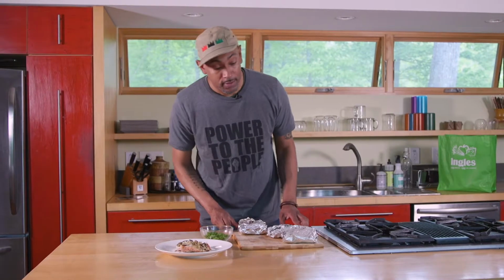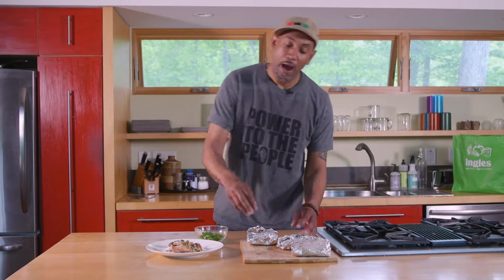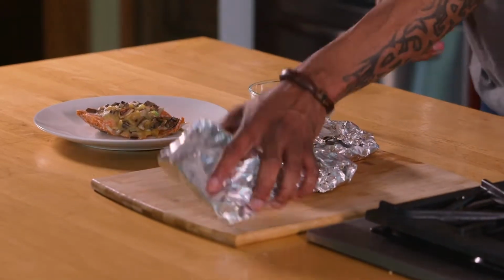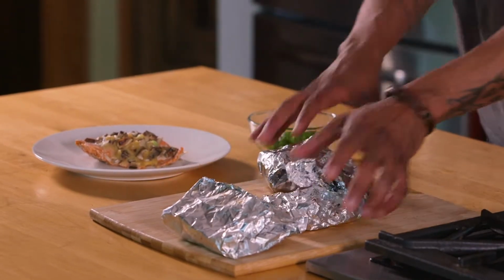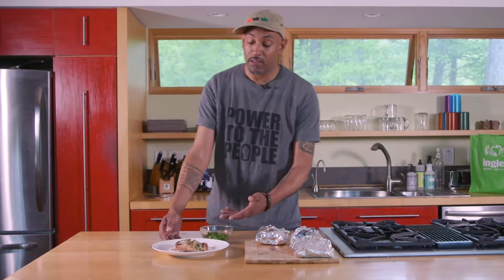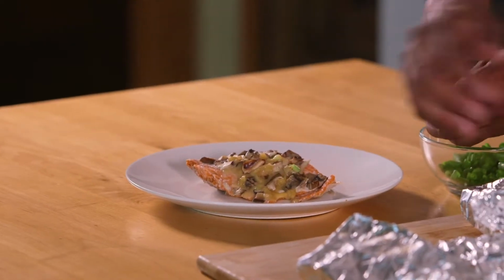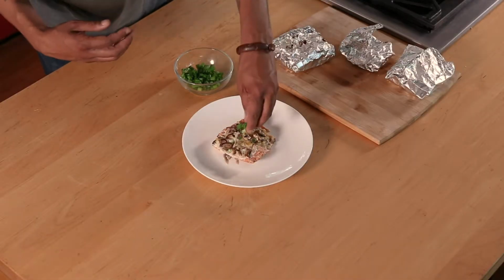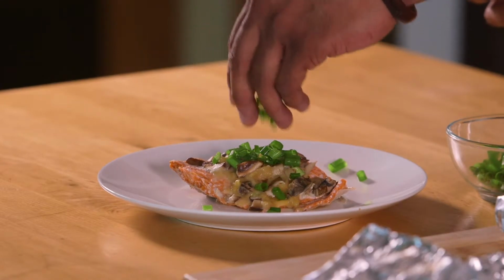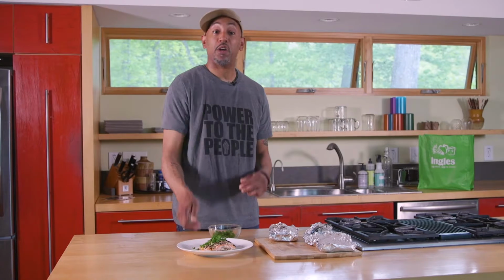All right, these have just come out the oven. And this is how you would serve it. I would suggest getting some cedar planks and setting them on individual cedar planks. That's a beautiful presentation. But here's one out of the foil because I would like y'all to see what it looks like. And when you get them to the table, you would serve it, open them up in front of your guests, then you want to put just a little scallion on top, just like that. And there you have it, miso salmon with mushroom.